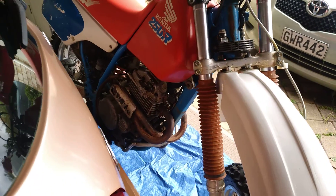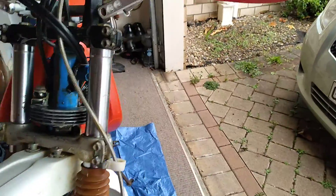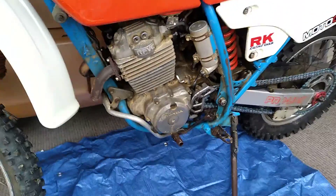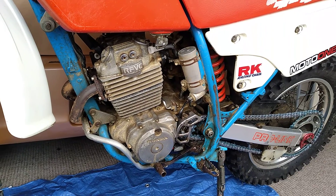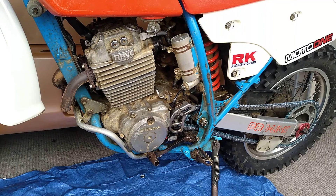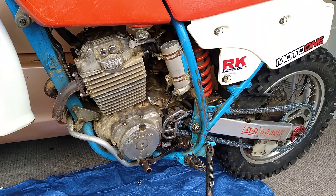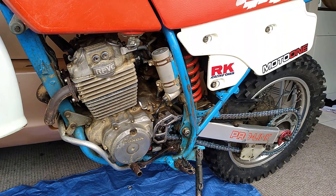I haven't worked on the engine for about 10 years now, so it's getting a little rattly. I might see how things go this winter — I've got a few other projects with the CRF230F and a little bit more work on my 250. But if I get a chance I may take the head off and have a look inside. It's a bike I just tend to ride and ride, and she's just so reliable — always my first choice.